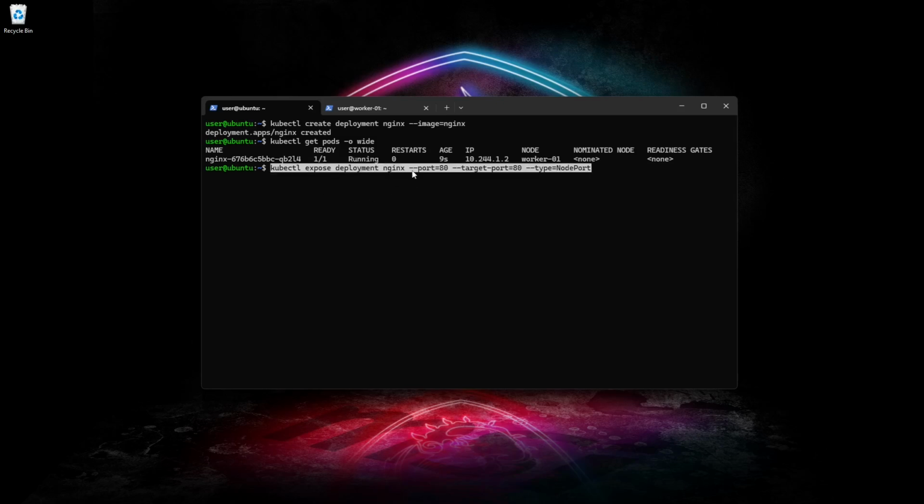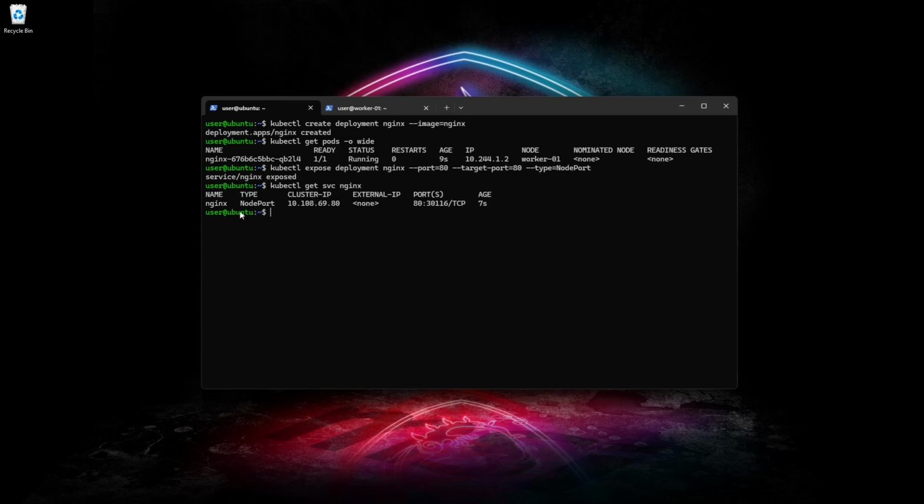So we're going to expose the deployment at port 80. And then we're going to say the type is a node port. Now if we go ahead and run kubectl get service, we now have our service as a node port. Here's the cluster IP, and here is the port 80 and the exposed port 30116.